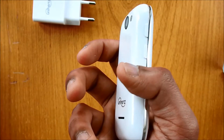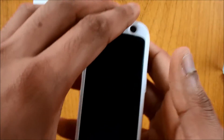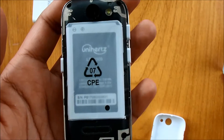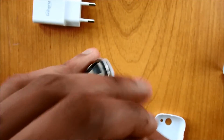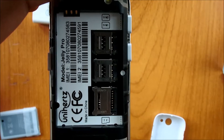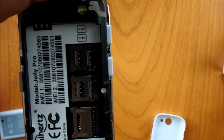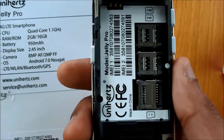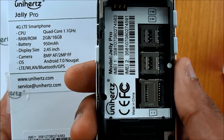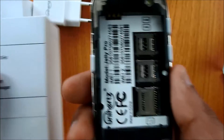Let's try to turn it on — it's not turning on. I think it's the battery, maybe it's not charged. So we opened the back and the reason it wasn't starting is because the battery was still in the packaging. Let's remove it and put it in. This phone has a dual SIM tray so you have one SIM slot here and one here, and also expandable memory via an SD card. The internal storage is 16 gigabytes and this can be expanded to however big your SD card is — that's a nice advantage.